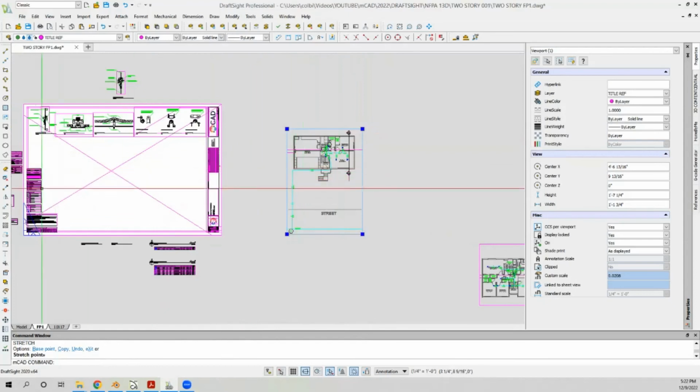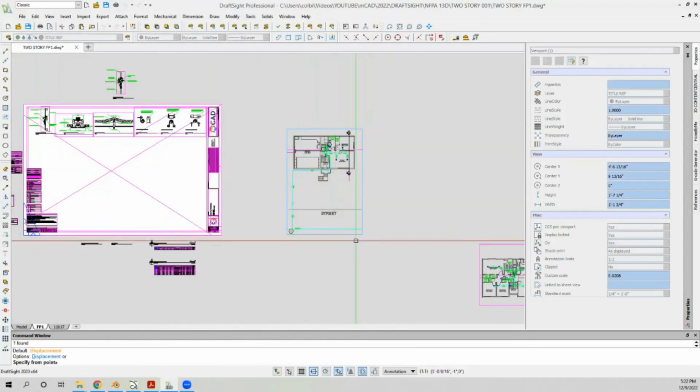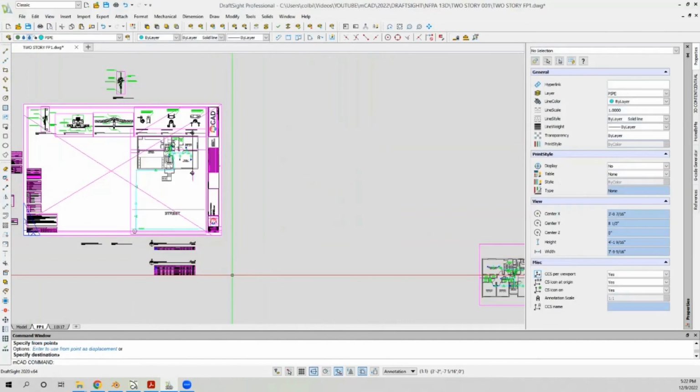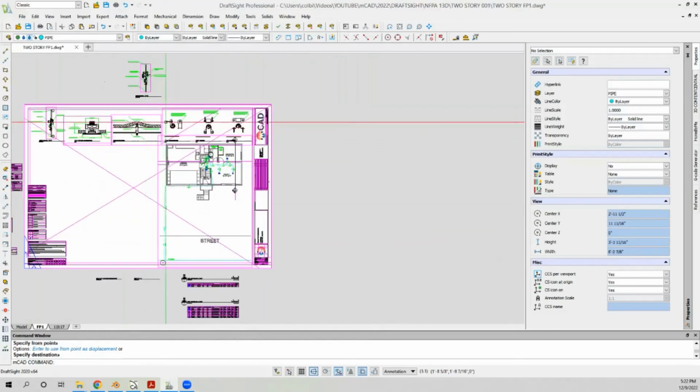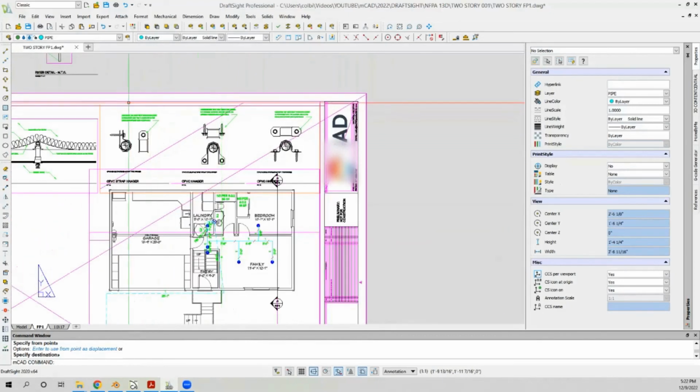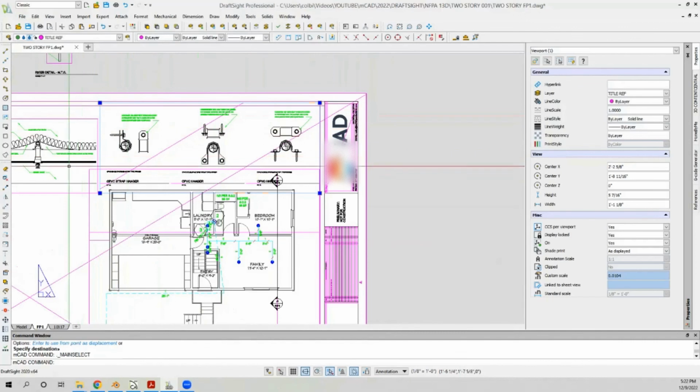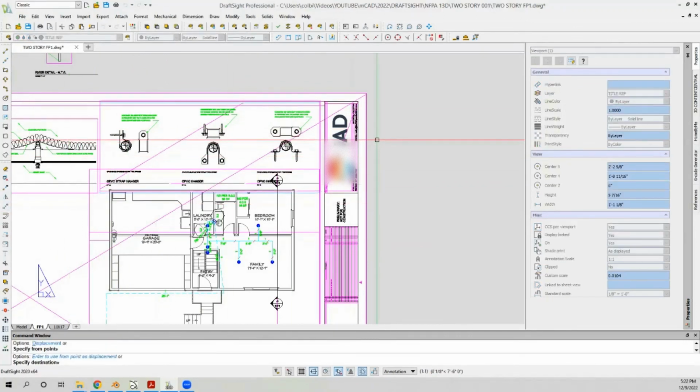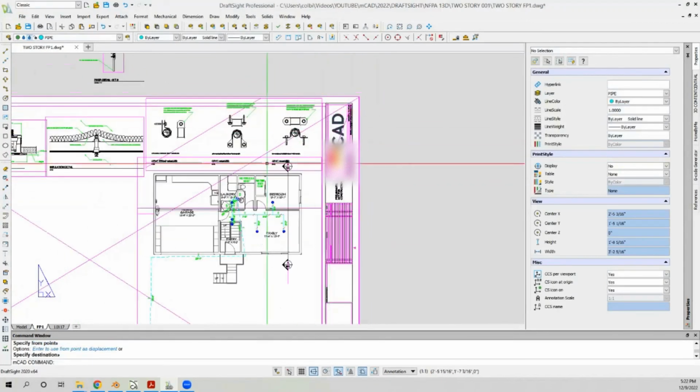Because I integrated this site plan with it, I got kind of a little bit of a problem with my details. There's lots of things I could do. Like I could put a break line through here and tighten this up. But I think I might be able to just scrunch stuff. That's pretty good.